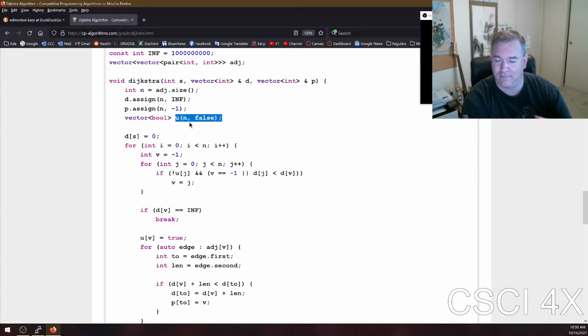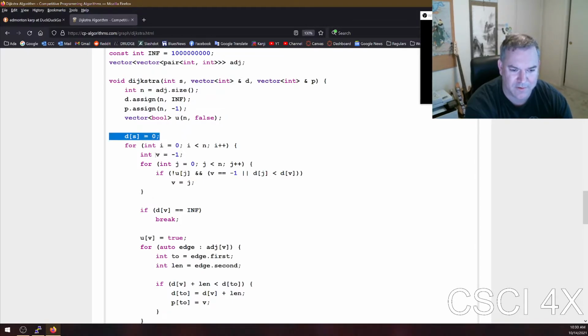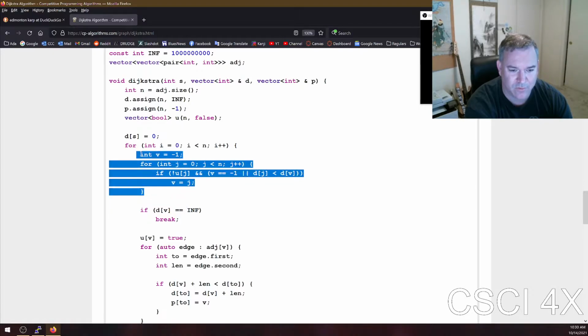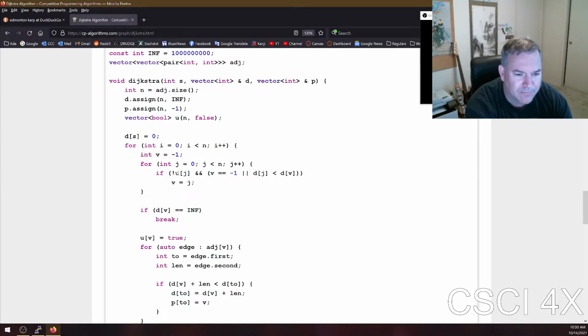If you've got 10 cities, you've got 10 booleans all set to false, and they don't start with the starting one in the processed list. So the first time through the list, it's going to find d[j] less than d[v]. That's out of bounds, isn't it? V is -1.